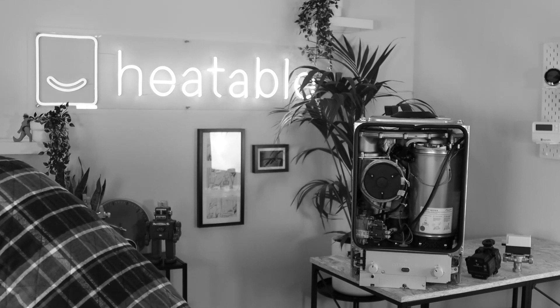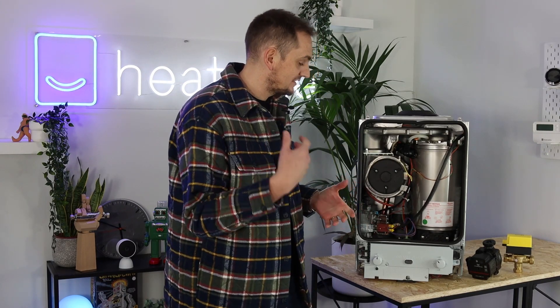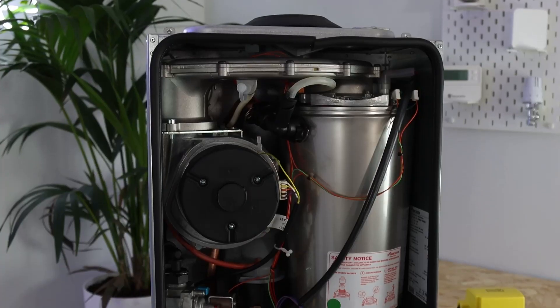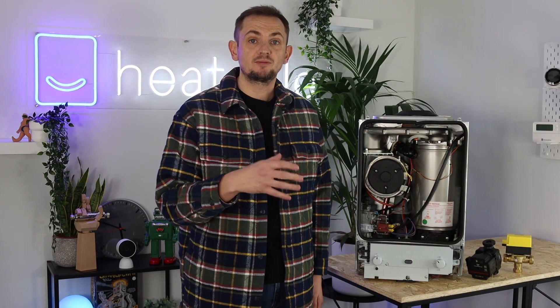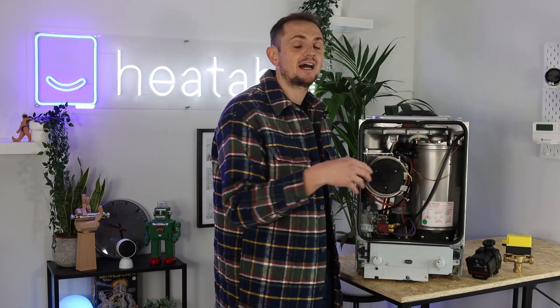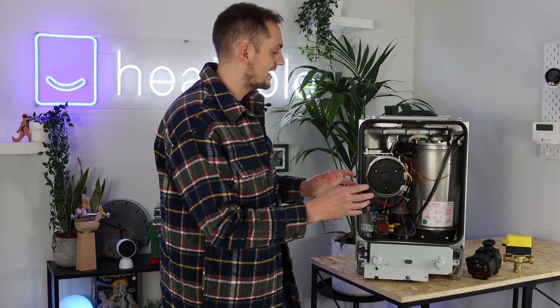With the case off this boiler, we can see how it works inside. As mentioned, they're pretty basic — we've got the heat exchanger, which is the same heat exchanger found in all their popular products, a fan, and a gas valve. The pump, control valves, and associated components are all external to the boiler. There are only three major components inside plus the PCB. The boilers still have a control board with lots of sensors measuring temperatures, which manages that range efficiency. The heat exchanger inside a Worcester is an aluminium alloy — their own patented technology — very efficient, and it carries the same 10-year guarantee as the boiler.